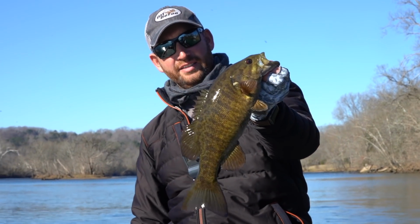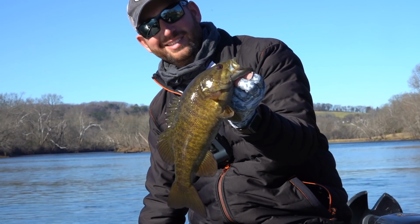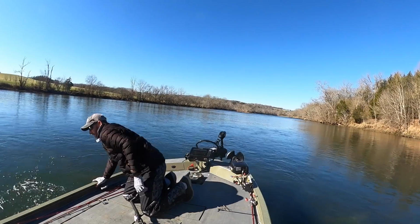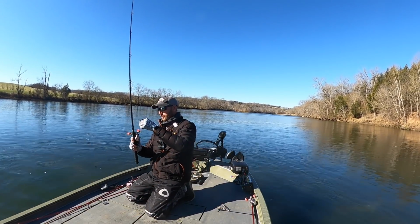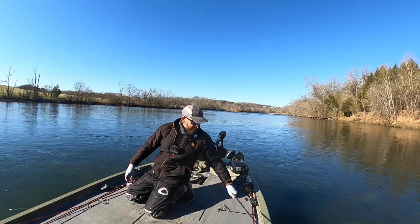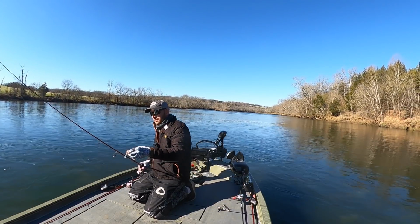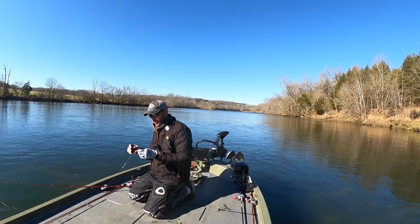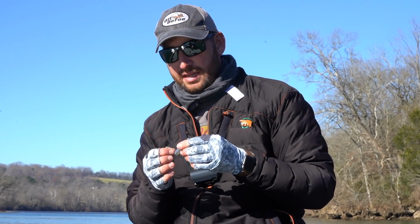So that's a good change of area, come down the river a ways, change the baits, and we have got on the board. Okay, so in the spirit of what we're trying to accomplish, we're going to lay this down, and I'm going to take off this 3/16 ounce jig head with a swim bait. I'm going to put on an 1/8 ounce jig head and a straight tail minnow, something I can tight line with.